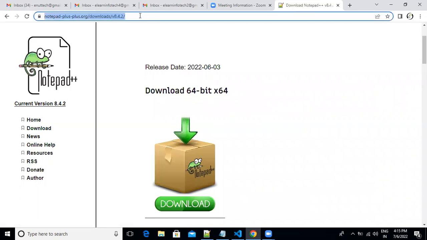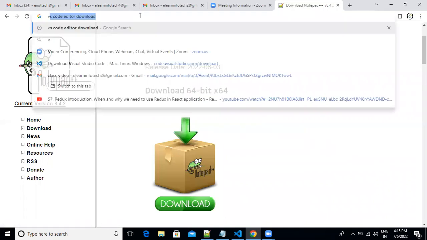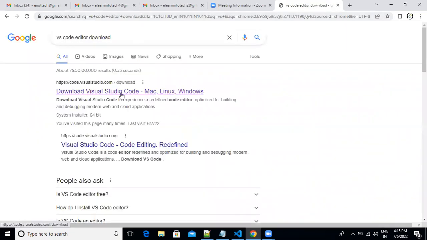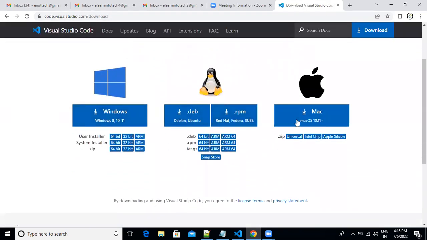If you want to work with the VS Code editor, how are we going to download it? Just search for VS Code editor download. Same process only; you have to go to the official website only. Here we are already in the download folder. You can select which OS it is, like Windows, Mac or Ubuntu. Depending upon your OS, you can select anything. Now our OS is Windows, so I'm going to download. Same process: you will get the exe file, double click, next, next, next, and finish. This is the way you have to follow.